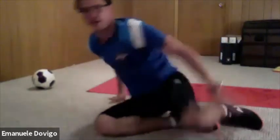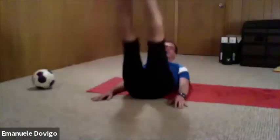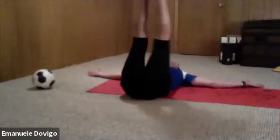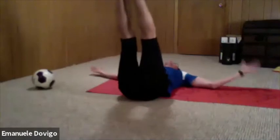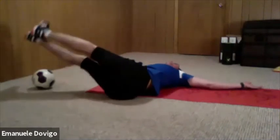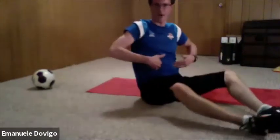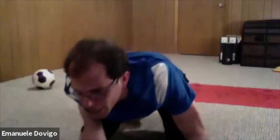And relax. And now we do windshield wipers. Again, leg straight up. You're going from one side, up, back to the other side, up. Again, you're going down, not touching the floor. Come up, back down, come up. All right, again here, press your stomach into the ground. Ready? In two, in one.